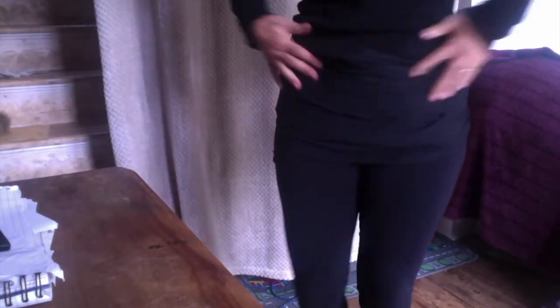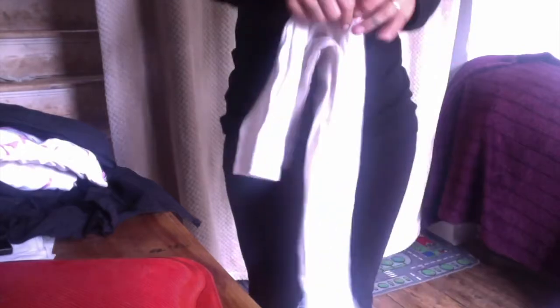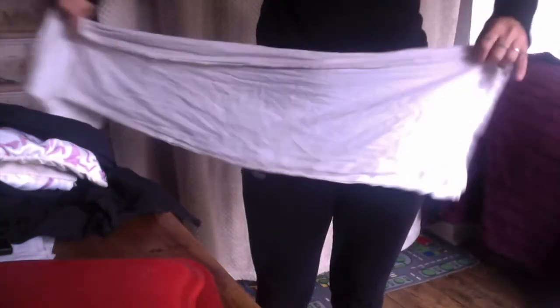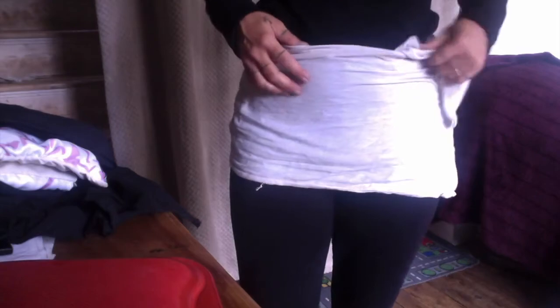So there, got my womb pack, and then I lie down with my hot water bottle on and relax. Start for about 20 minutes maybe. You can build it up. I've worn mine all night long. I've done 3 hours. Once you're done, you're going to have a bit of an oily belly. So I just get a scrap of old cloth and wrap that round and wear that under my clothes and just let it absorb the oil while my skin's absorbing it as well.